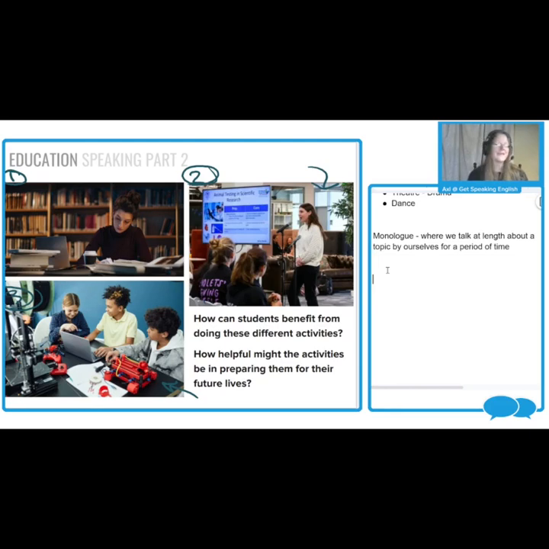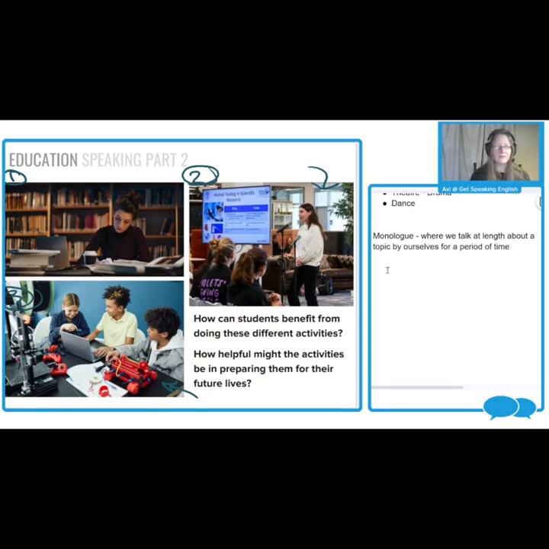All right. So the idea here is to compare and contrast the photos, okay? So we're going to want to talk a bit about what's happening in the photos, right? But we're going to want to compare and contrast them as we go. So that's going to make this activity interesting. So let's talk really quickly just about these photos.